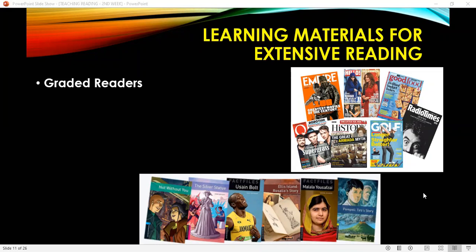So we call this kind of text readers. Don't forget, readers. They are, if you could say that, adaptations. It's an adaptation of the original version of the text. You adapt the text according to the level of students, according to the public who is going to read that book. So this is a reader. Don't forget it. And we use it a lot when we are in a class. These readers are related to novels, biographies, historical aspects, science, about anything. But remember, they are not the original versions. They are adapted, summarized, simplified versions, so that students can understand.